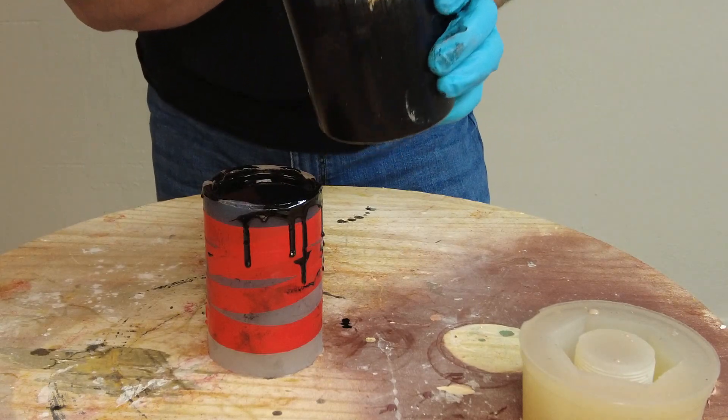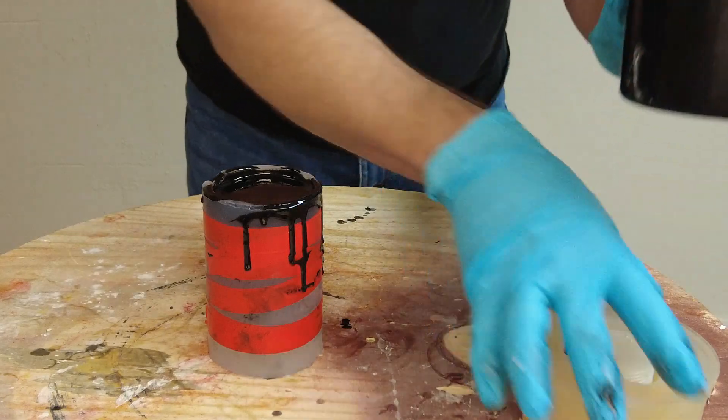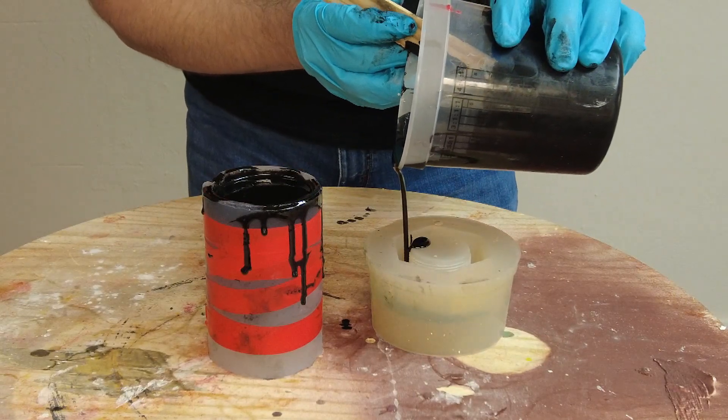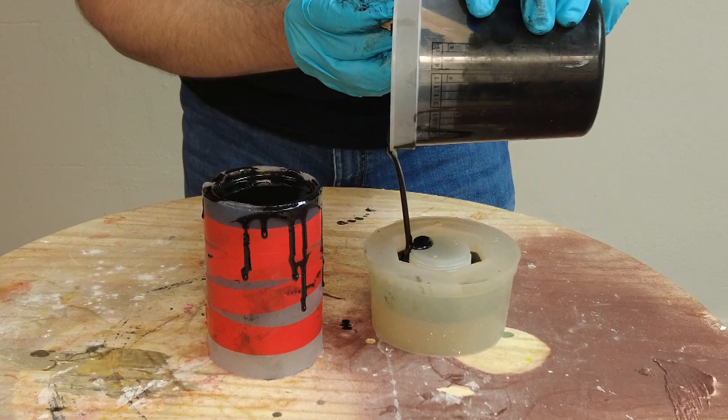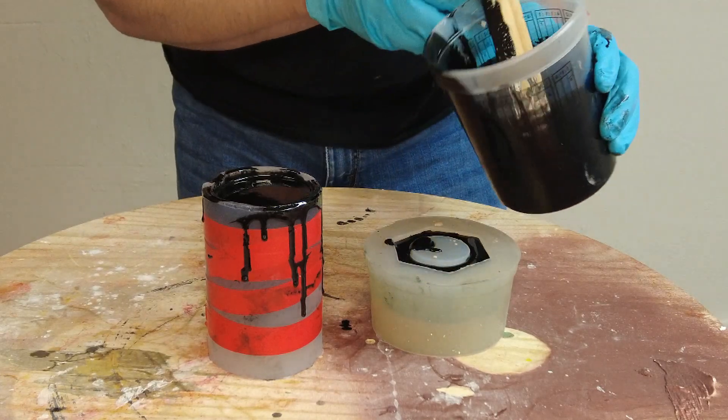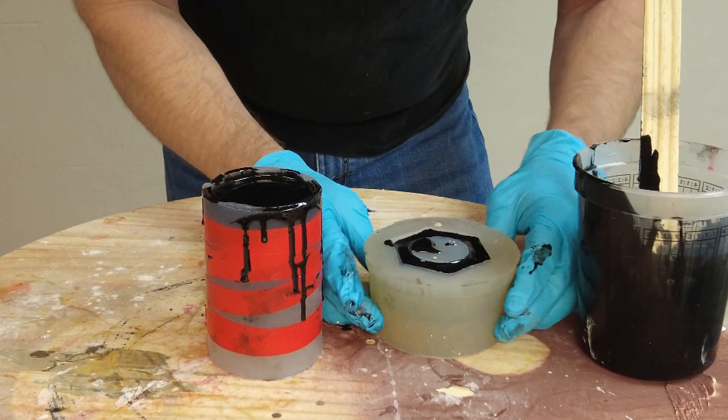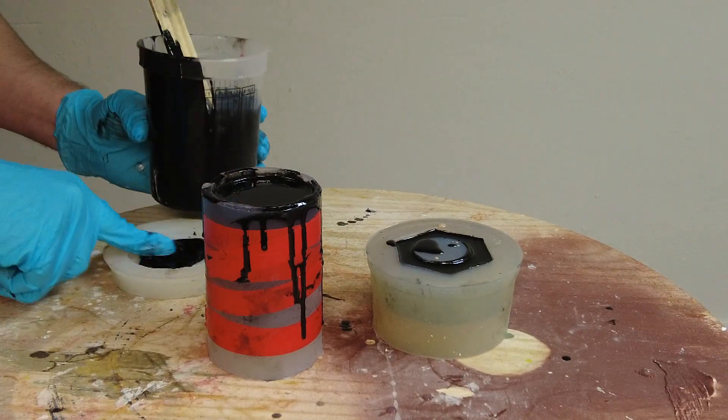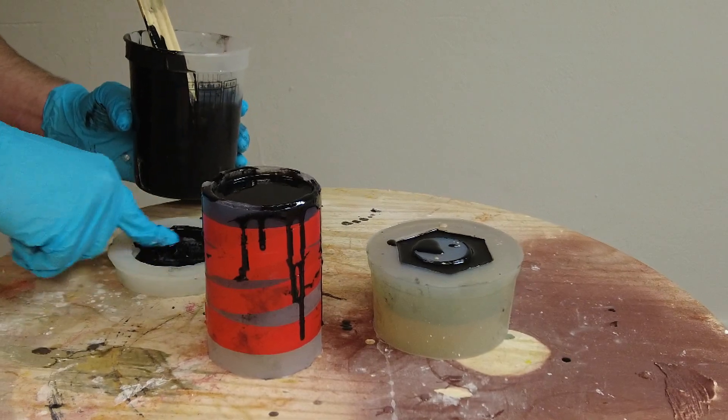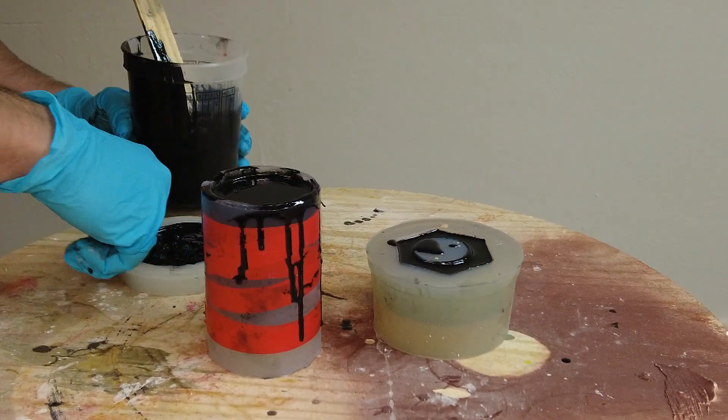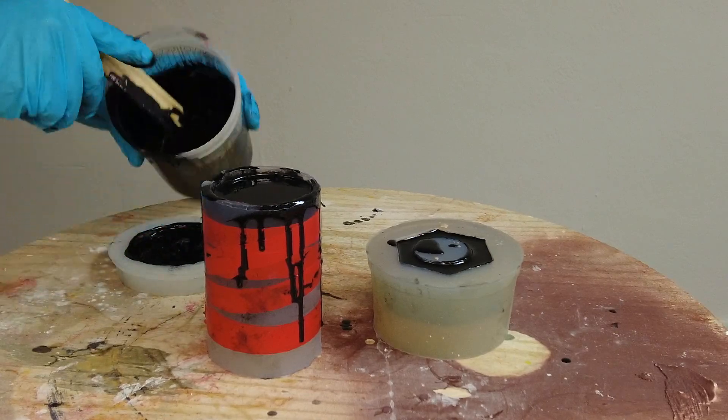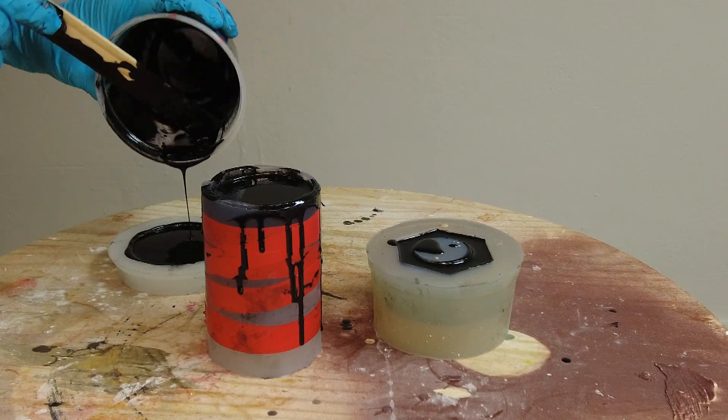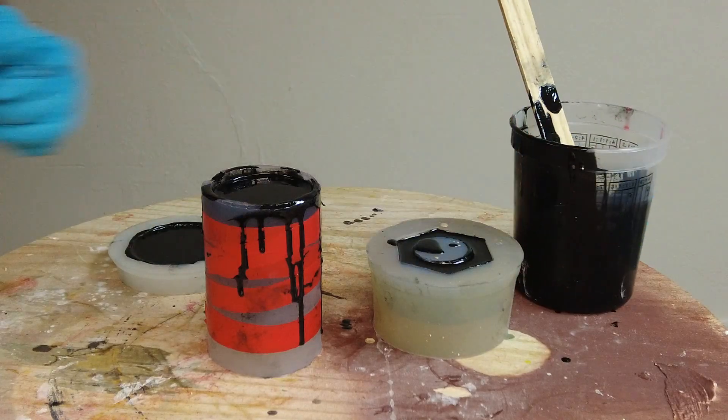Anytime I'm molding a part like this, you never know on that first cast what your usage is going to be on material exactly. So I always like to have some other small molds sitting around. I'm going to pour up an extra one of our little resin nuts. And then one of the more interesting little widgets we have to cast around our shop is a little part from my late father-in-law. This was a little medallion from his days as a pharmacist, looks suspiciously like a mad scientist. You'll see I'm using my gloved finger here to rub that resin into the detail. Real important - obviously you want to wear a glove for that, but you'll see in a minute that makes a big difference in getting really good detail on a small part like this without having to use a pressure chamber.